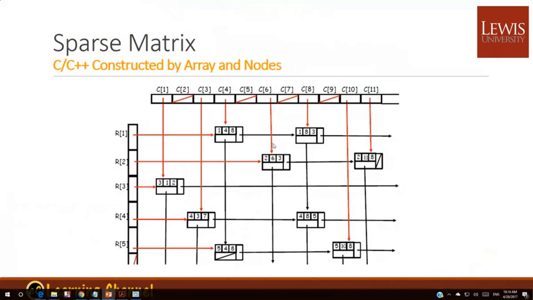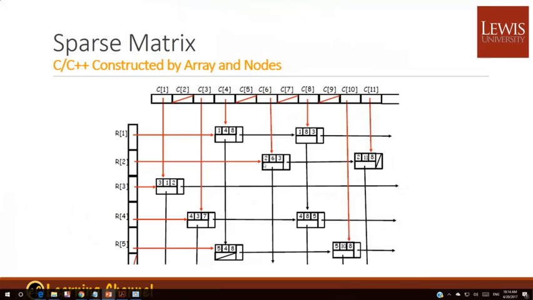And some arrays are so big that most of the entries don't contain data. In that case, we can use a sparse matrix, constructed by array and nodes. Basically, you use the row pointer and the column pointer to point into the existing nodes that have values.